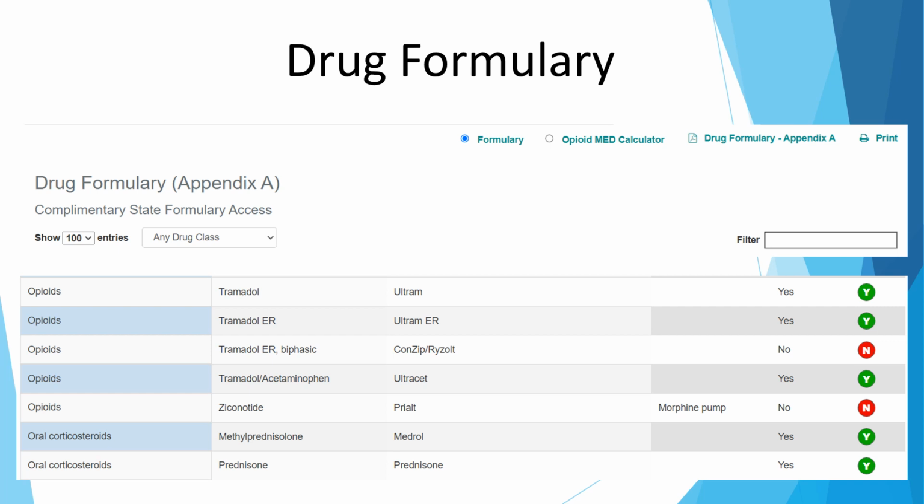So the top one here, tramadol, of course we know that's used all the time for injured workers in a lot of pain. It's one of the opioids that's less addictive in terms of its use, and so you may be seeing that. And if you look to the far right of this slide, you see that there's a green Y associated with tramadol. That green Y indicates that yes, it is generally recommended. If you go down a little further, a couple of drugs further, you'll see that tramadol biphasic is a red N.